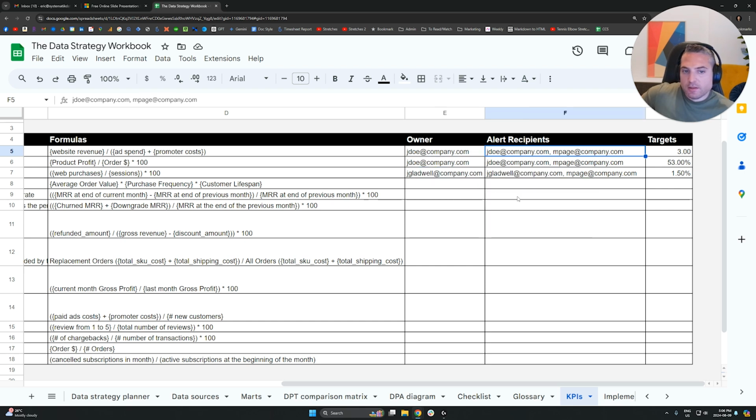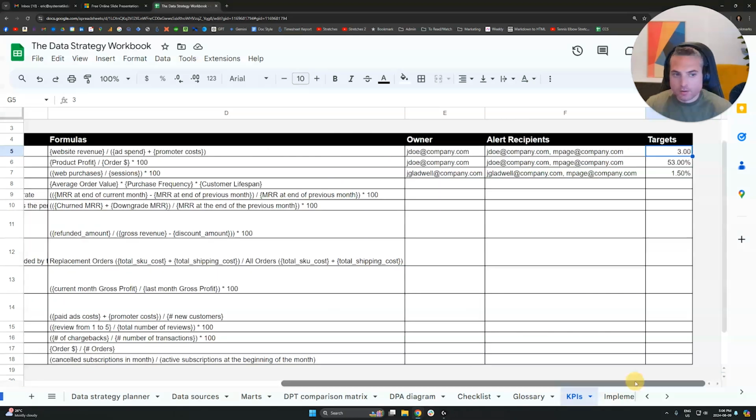You could even list who should receive an alert when, for example, we're trending below target. Or this is for later on, but it's always nice, especially for the person that's going to be building the dashboard, to know what the target is, because then if the person building the dashboard knows what the target is for each KPI, they can build the dashboard in a way that makes it really easy to show, like, is a ROAS of 2 in the dashboard?